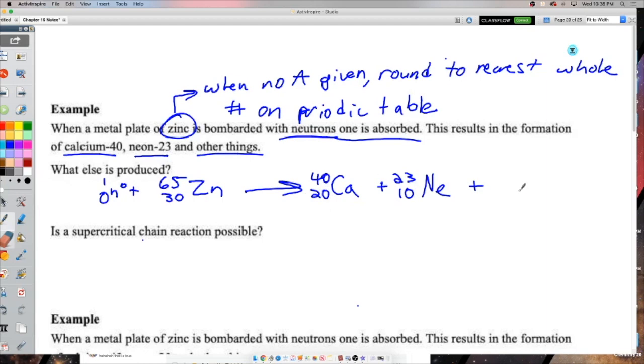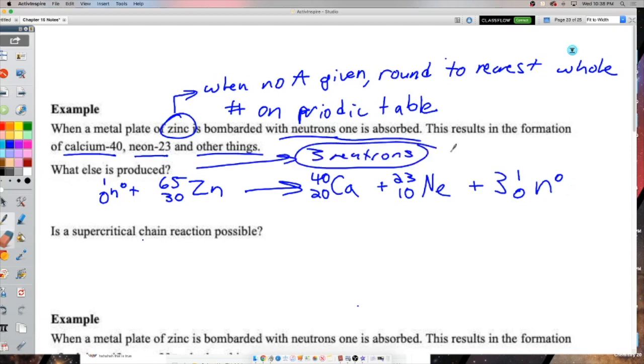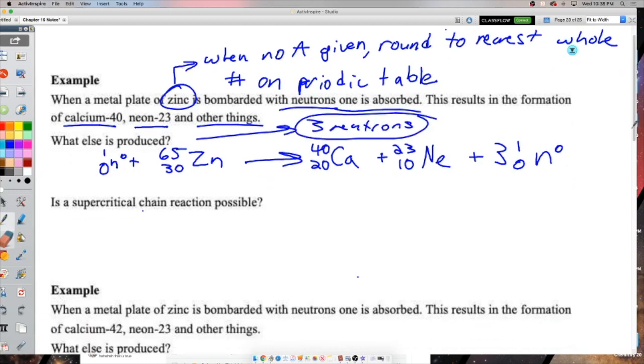So whatever is here, it has no charge, right? Now you can see what I mean. Okay, so yes, we have something that's going to have a total of 3 nucleons, right? But if it has 0 charge, well, the only thing with 0 charge, besides a neutrino, which it's not a neutrino because a neutrino's not a nucleon, so it must be 3 neutrons. So what else is produced? 3 neutrons.